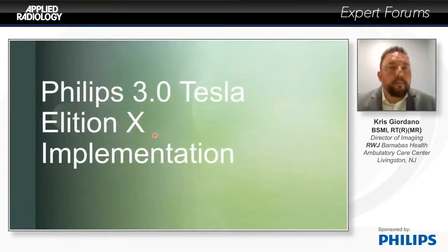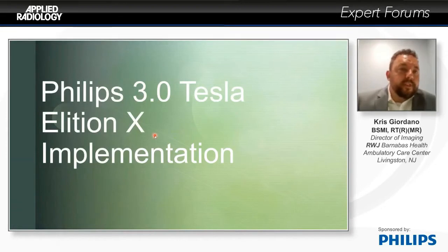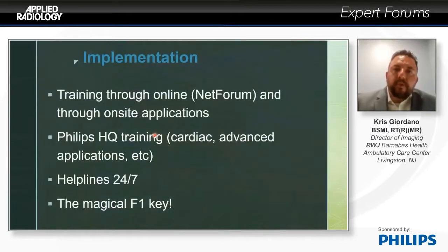And then the last important aspect for us is implementation. We can purchase great software. We can add wonderful features that were just paramount to the potential for what we could do on the system. But implementation, and really bridging that gap between having, let's say, per diem technologists that work on other vendor systems and translating that language into what they see on the scanner. We have a technologist that we're training now, and she's up to speed and she's up and running for us.